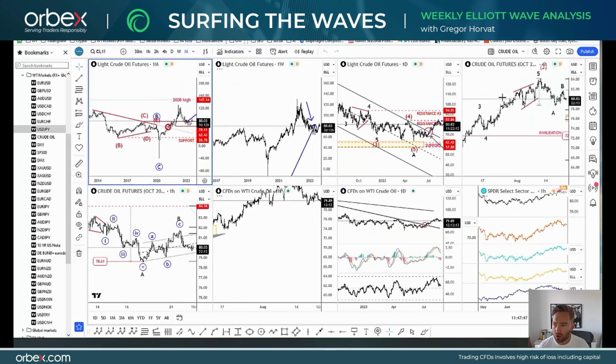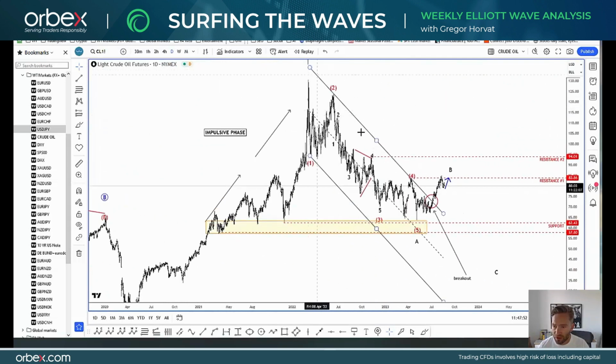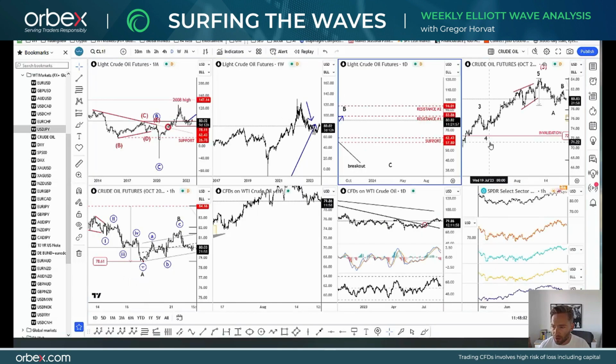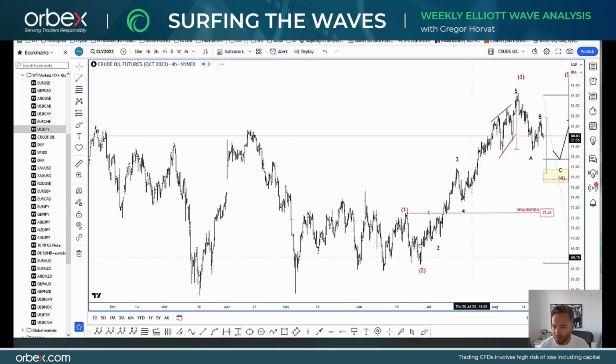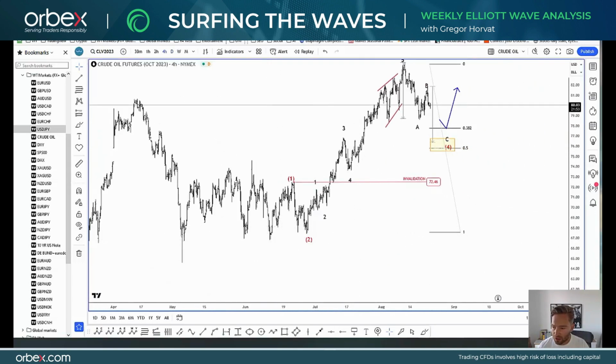Also, let's take a look now at crude oil. Now, I think that crude oil is in a recovery mode after it broke this downward channel. So it looks like we tested the first resistance here at 84, around there, but there can be even more upside coming, because what I see on a smaller time frame is a nice ongoing 5-wave cycle, I believe, from June lows.